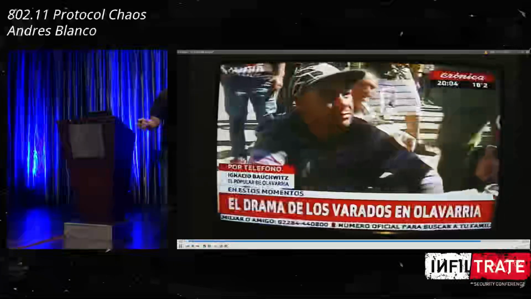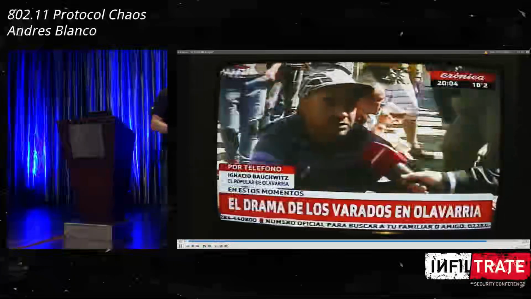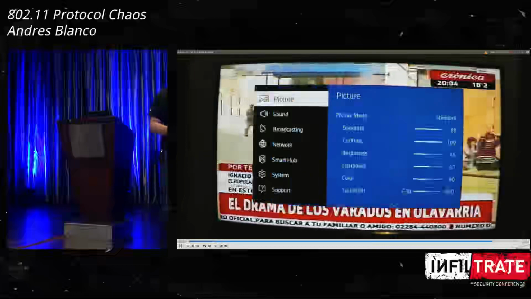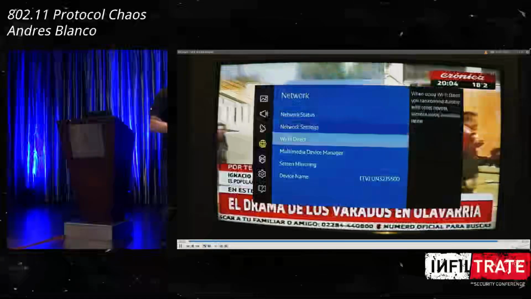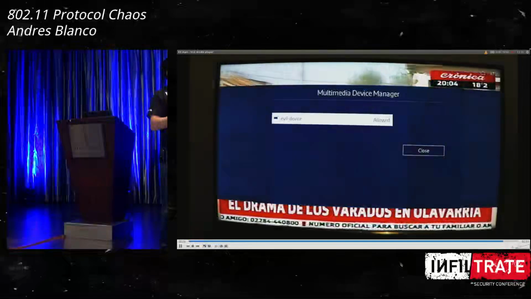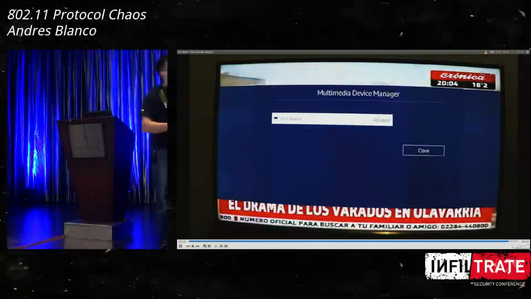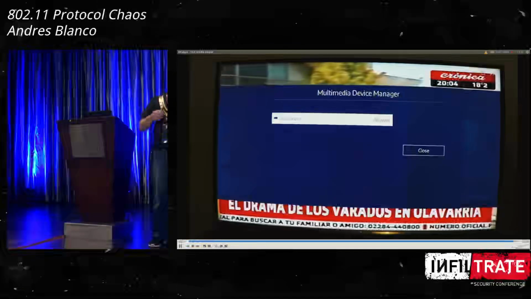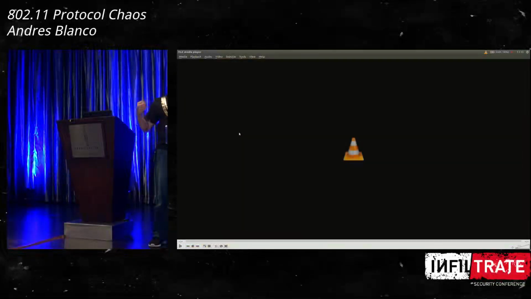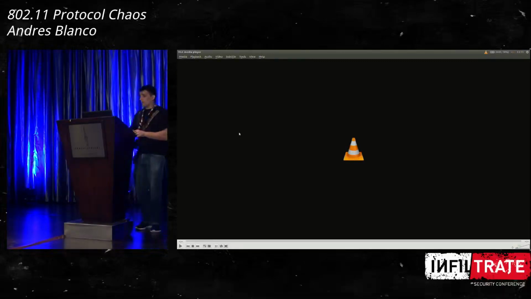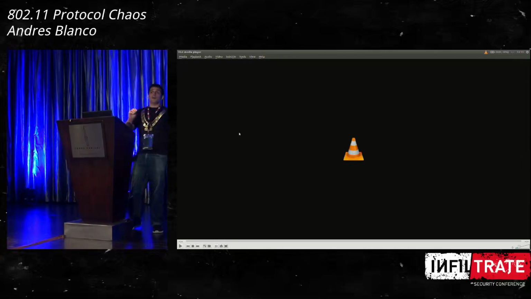So that's all. Now I have access to the TV. So you only need a MAC address to connect to the TV. I will show you that this has been updated. Now it says Evil device, because again, the whitelist is updated with the device that was the latest to connect. So the only thing they use is the MAC address. So the name doesn't matter. You can put any name you want and you will be able to connect. And again, Wi-Fi Direct traffic is really easy to see on a capture. If you are capturing traffic, it's going to be really easy to identify what is Wi-Fi Direct traffic.